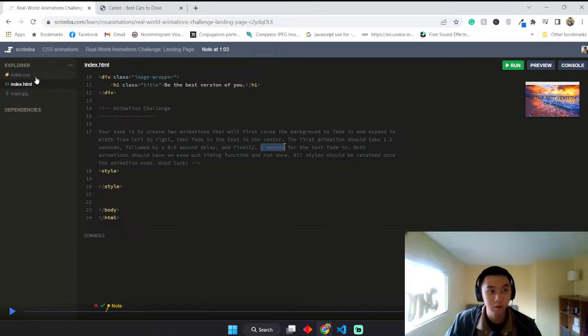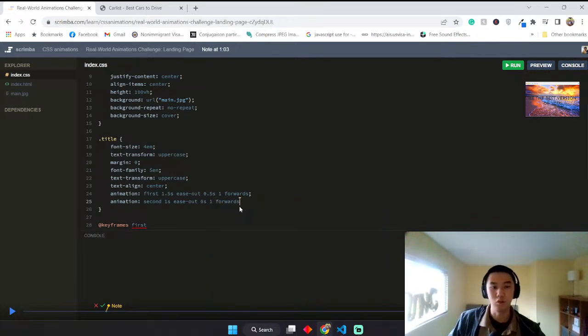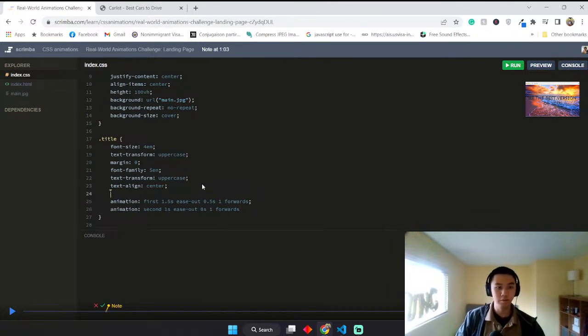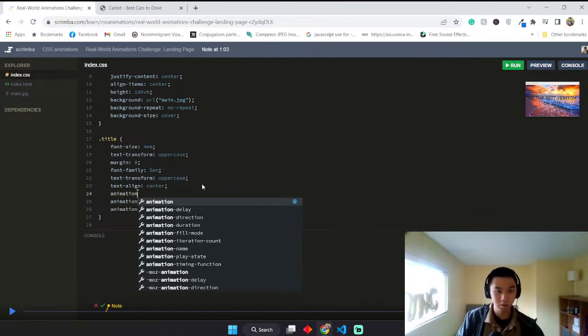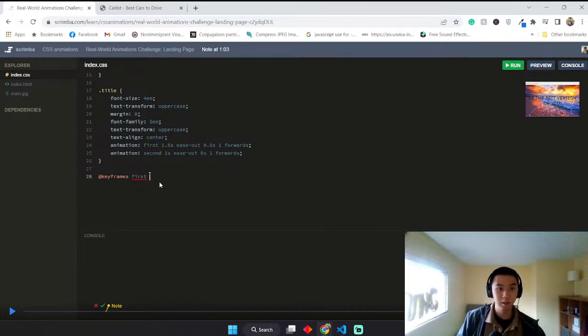And then what do I need here? Forwards, I'm assuming. Animation fill mode. First, and we do this.